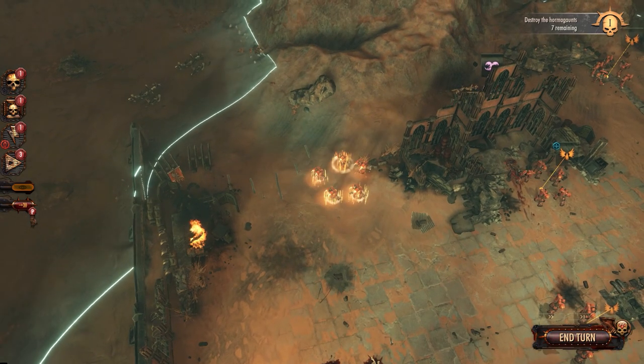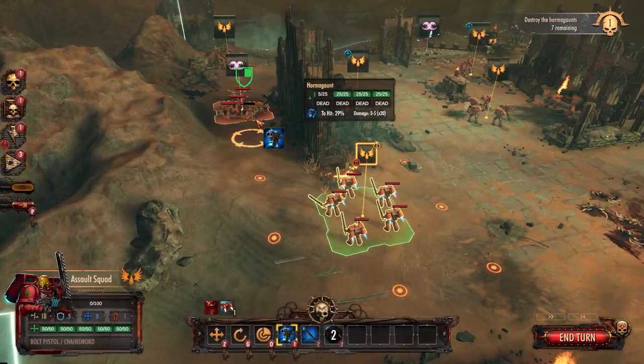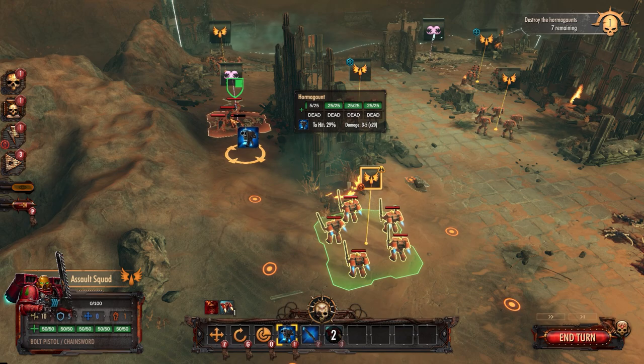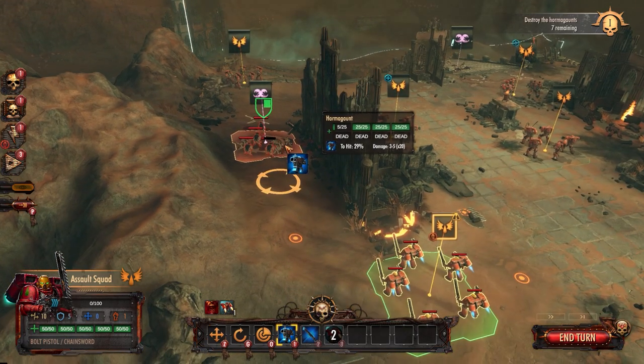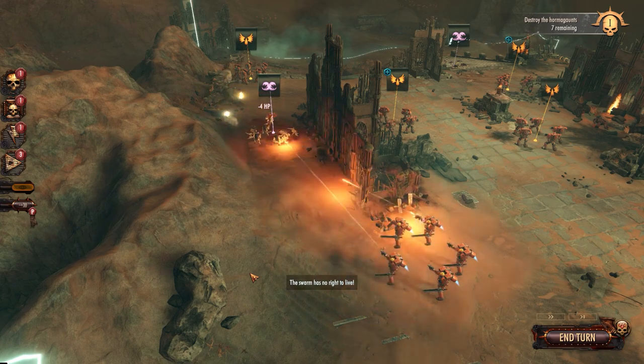Oh, they fly all the way over there. Damn, that's awesome. Do they have, well, it says right here that they have, yeah, highlights it. That's pretty nice. So cool. Automatics. Automatic, hold on a second. Does it want me to move? No, I can't move, so it has to do the attack. But yeah, I like the automatic. It shows you which attack's gonna be viable here. The swarm has no right to live. Beautiful. That's good.